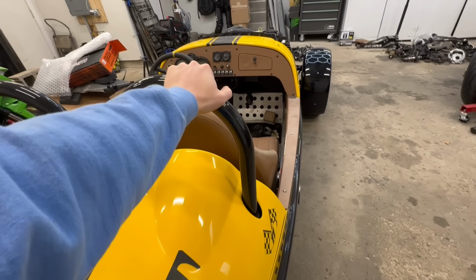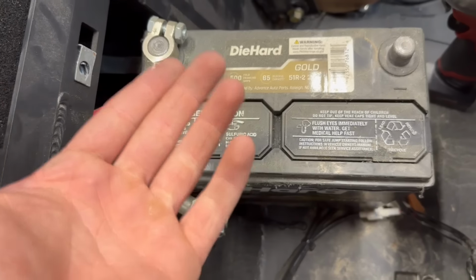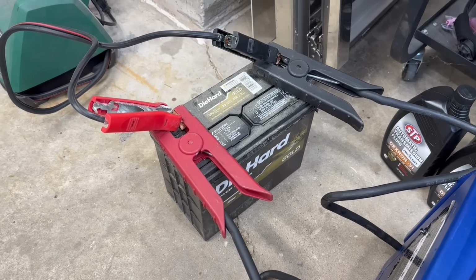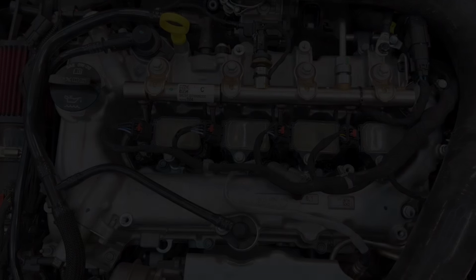Or we are in park. Can't push it. All right, we got the battery out. Not on the positive side. We got a Diehard Gold battery. Got the battery on charge. I had to trick the charger with my jump pack to get this battery started charging because it is so dead. Now let's address our leaking injectors.